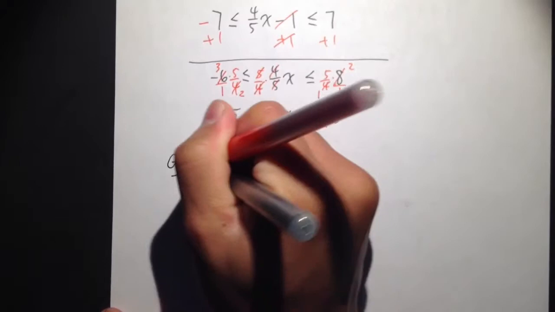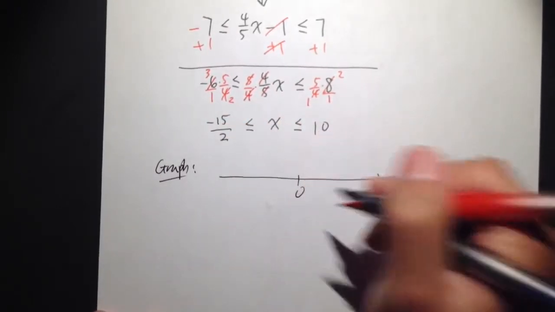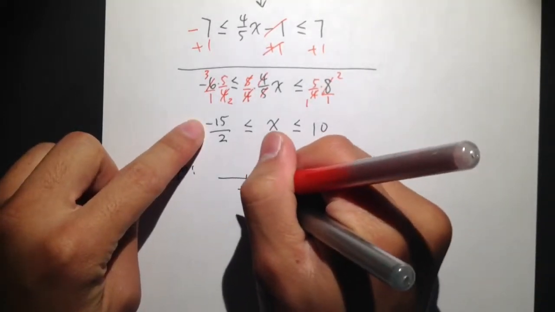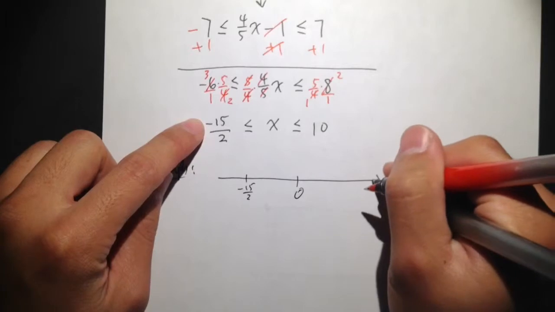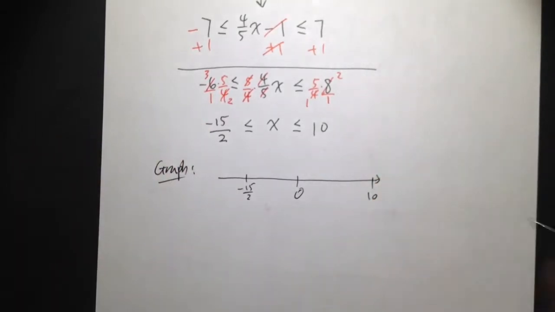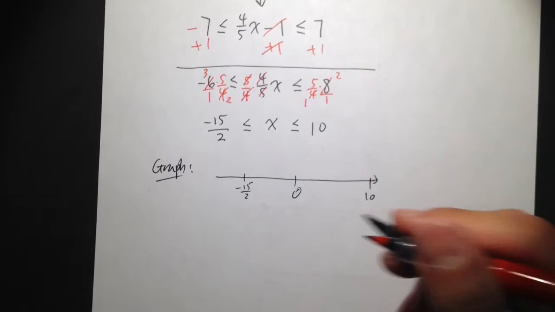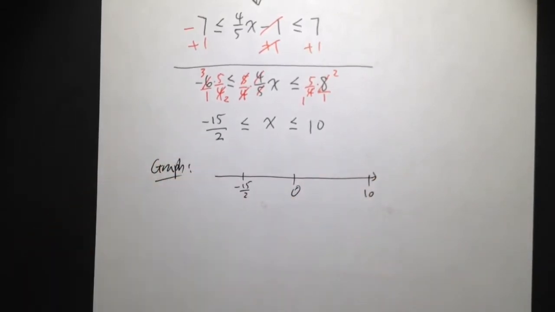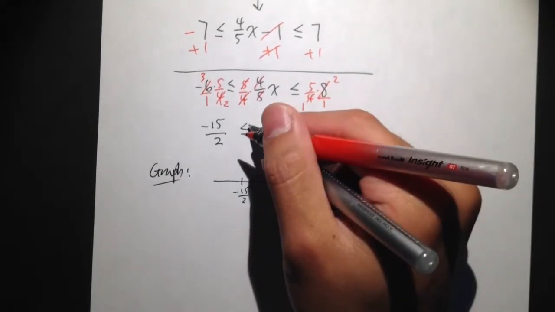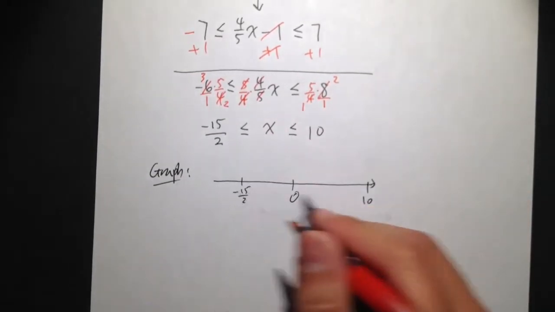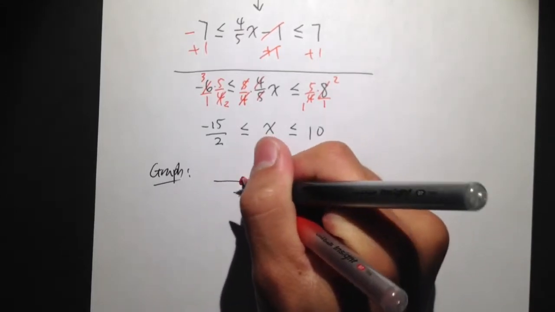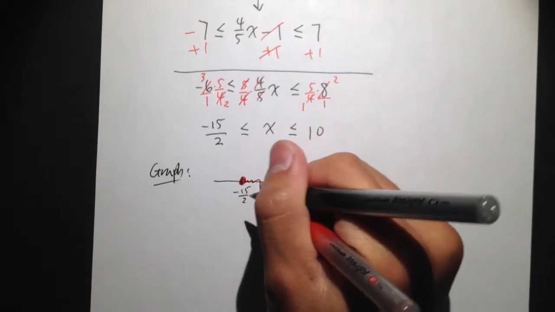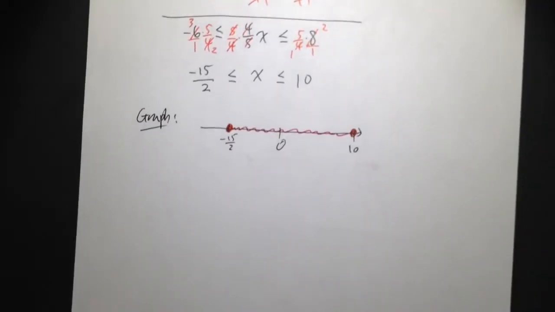Get to graph. Number line, indicate where the 0 is first, put down negative 15 over 2, let's say it's right there. And then let's say maybe 10 is somewhere right there. You don't need to draw all the little lines, but you need to make a mark. Here we have less than or equal to, so we want to include the endpoints. So, first way to graph it, just by using a closed circle, and the x is in the middle, so we call it the inside. This is just the first way.